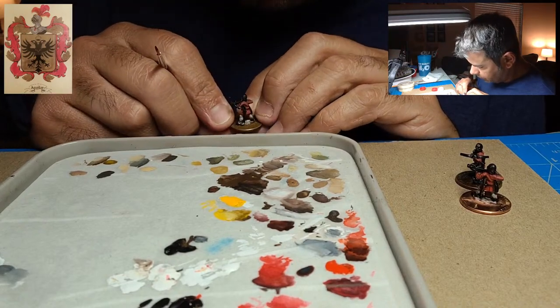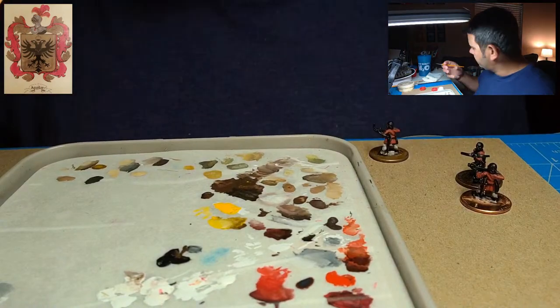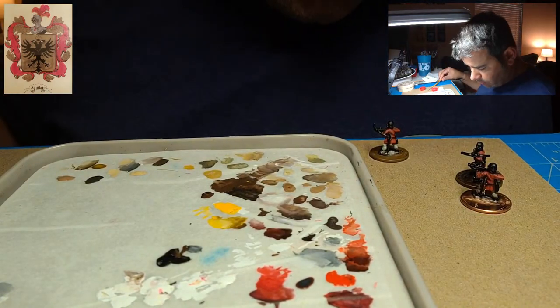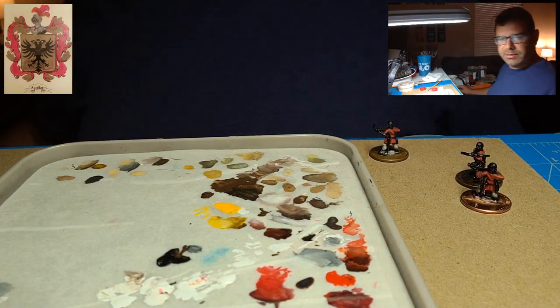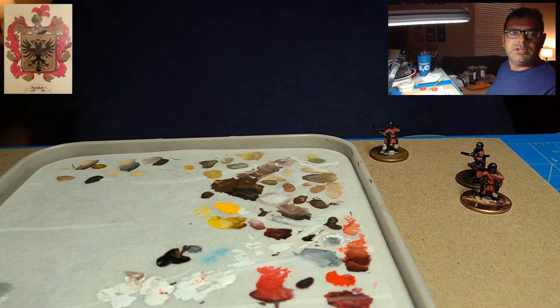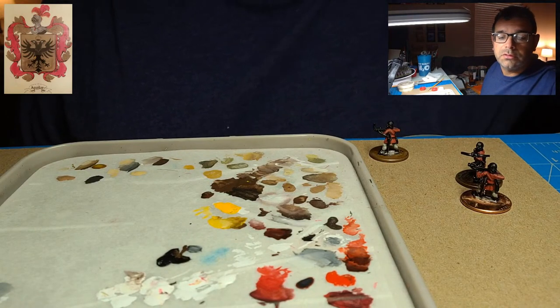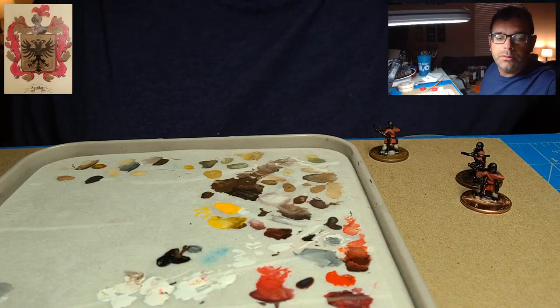Okay, now these crossbows suck from the standpoint of detail. Let me take a look at something. I think it's got the metal plate up against the front, and then the arms are wooden. I can never remember that. Sometimes they're metallic, sometimes they're wooden. I believe they're wooden. Let's see what we want to do. Medieval crossbow.